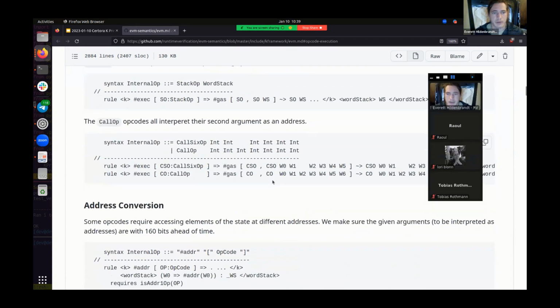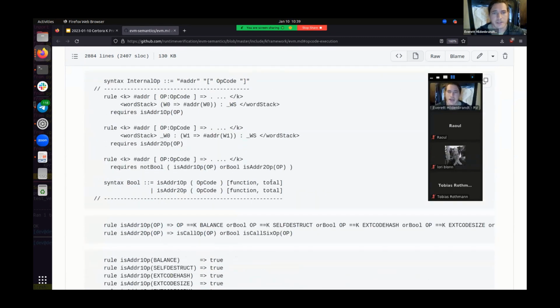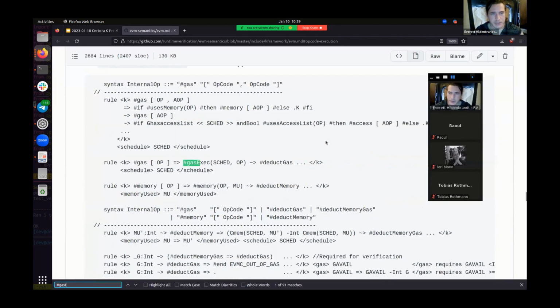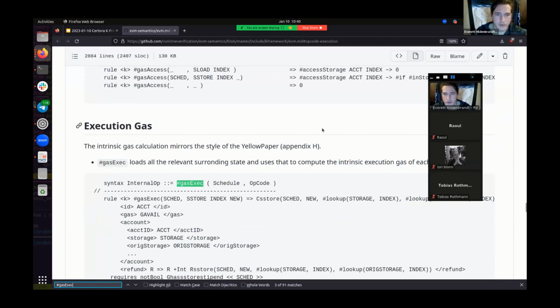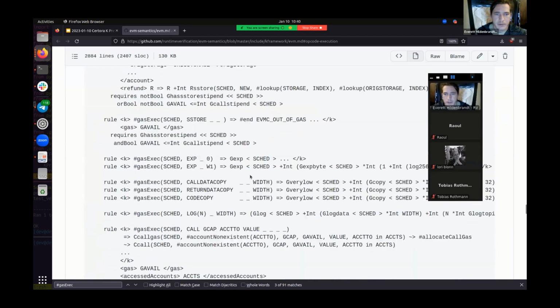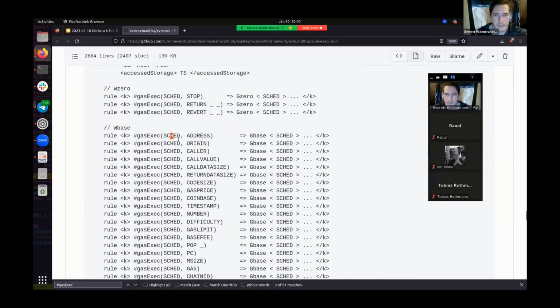And then once we have the argument lookup, then we have the gas computation. So we say here, okay, once you get the arguments, compute the gas of the opcode and check that there's enough gas. And if there's not enough gas, then do the revert. And so we have a big table here of, okay, this is the gas it takes to do an SSTORE, and this is some other rule for the gas of SSTORE, exponentiation, call data. So a big table of all the gas calculations, which is all schedule dependent, for example.